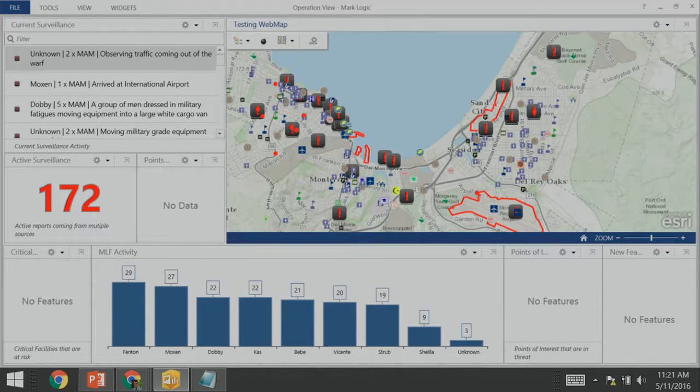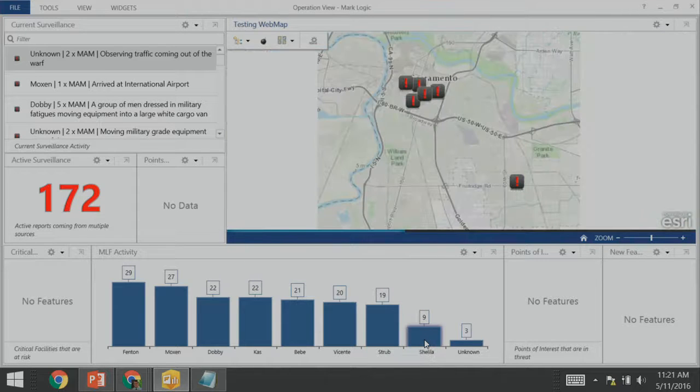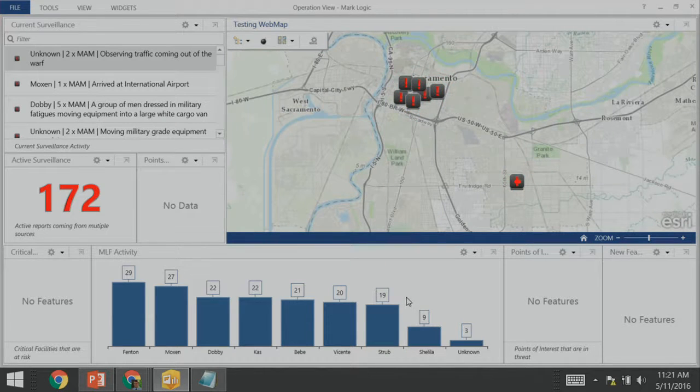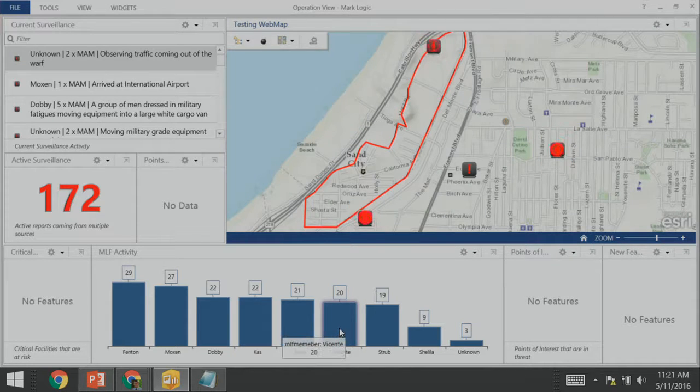We have individuals in the field who are actually tracking these individuals, and they're sending updates. So what I can quickly do as an operations guy is ask, where is this individual operating? We have an individual who is part of the MLF organization. He's actually in Sacramento. Or I have another individual in Sand City, just north of Monterey.